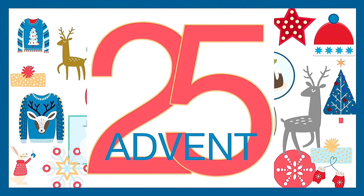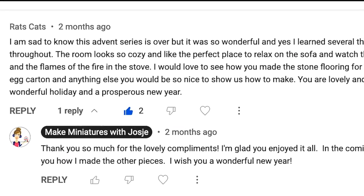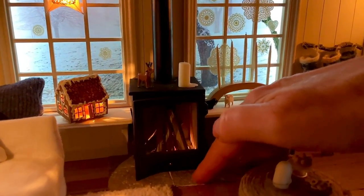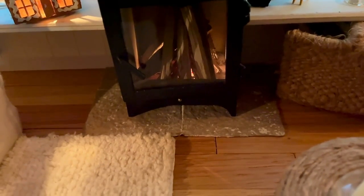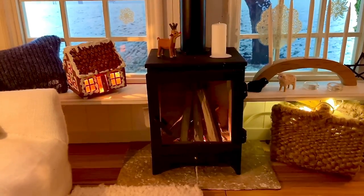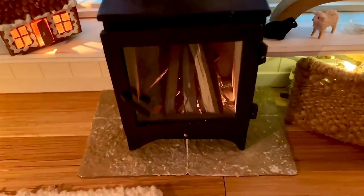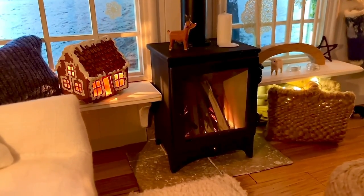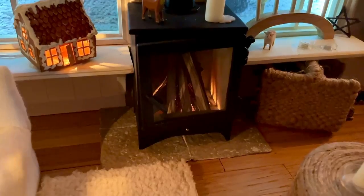I think it was in the advent vlog 25 where I asked if you'd like me to explain other things I made for the Christmas room box, and in the comments Reds Cats asked if I could show how I made the stone flooring - the one under the stove, which I made from egg cartons. I didn't come up with this technique myself; it's been around for decades. I remember seeing great examples of stone flooring and bricks made from egg cartons, including someone who made a red brick path with steps and different brick patterns - all from egg cartons and a bit of paint.